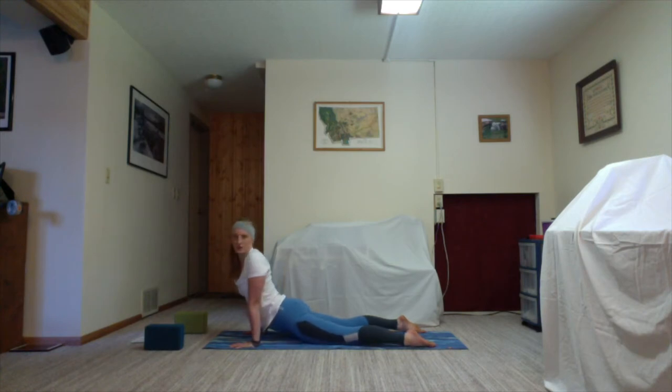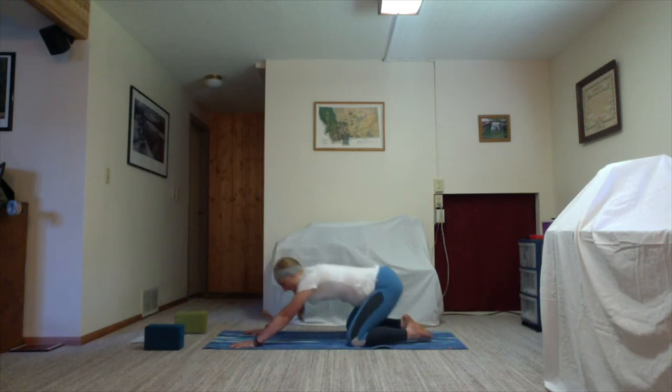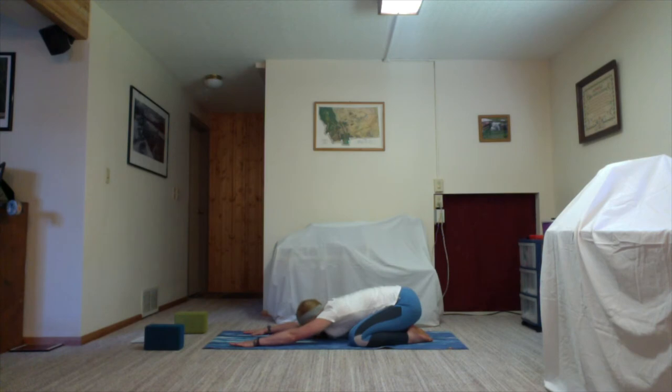And then we'll take it to the other side. Gaze over your left shoulder. Breathing space into your hip flexor. Take it back through center. And we'll flow between rising cobra and Balasana three times. As you are ready, exhale, lift your hips and send them back towards child's pose.